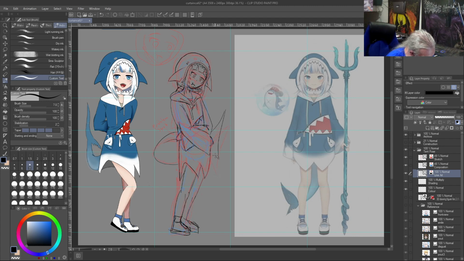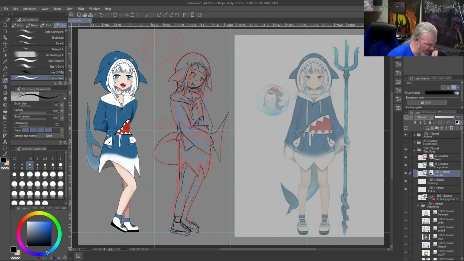I need to come down this. That looks about right. Kind of like that. It's still sort of neutral. It's hanging in its place.